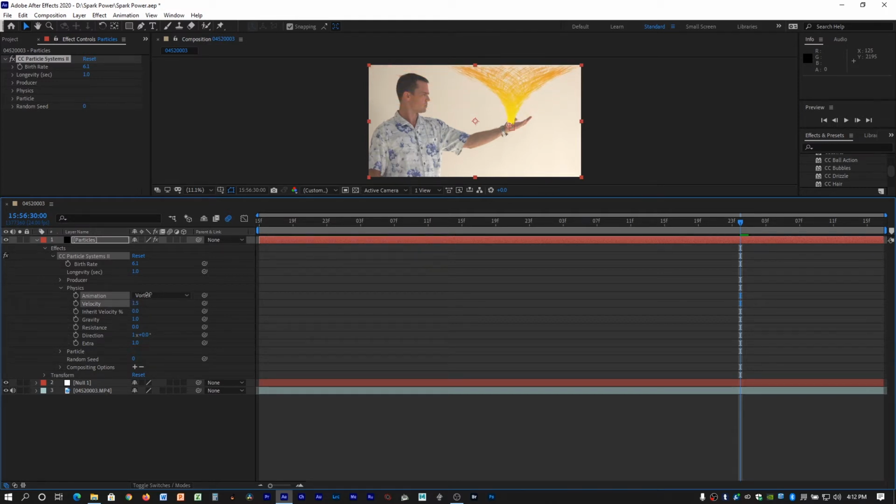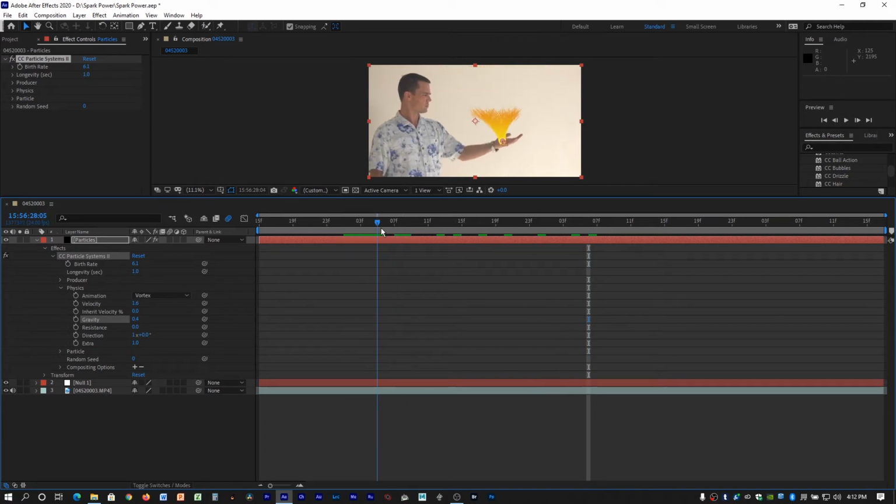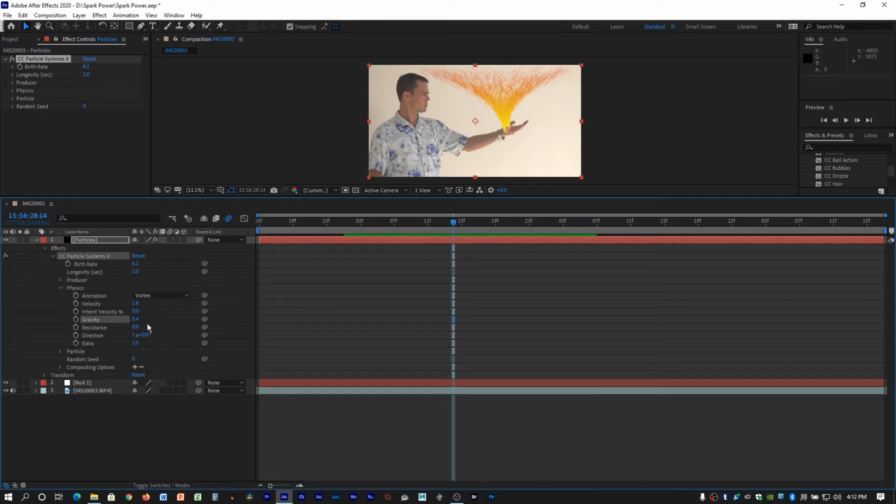So I bring that up, and you can see that though it still is wide, then I can adjust things like the gravity. Do I want to give it a lot of gravity, so gravity's pulling down on that, or do I want it to have less gravity? If I give it less gravity, then you'll notice that vortex is lighter. But it's still a little bit too wide.